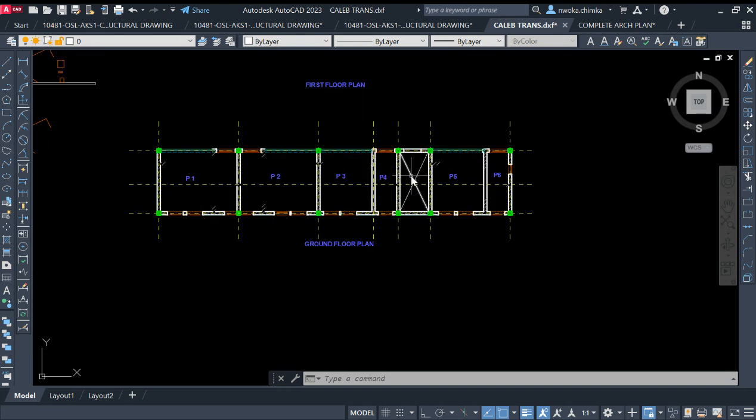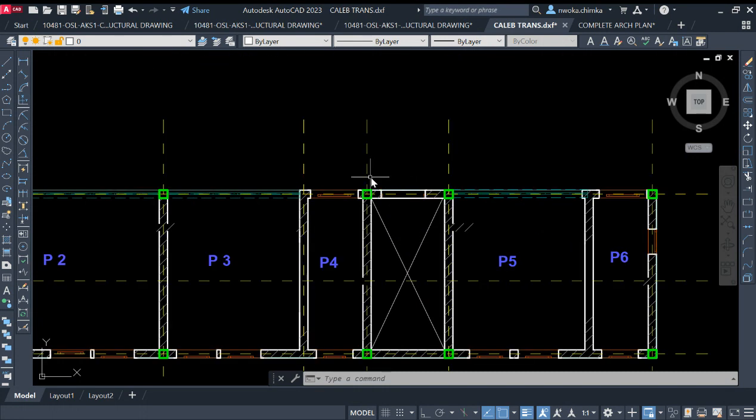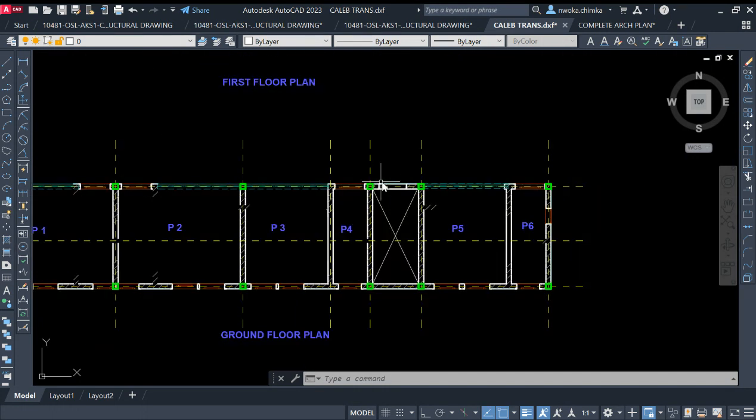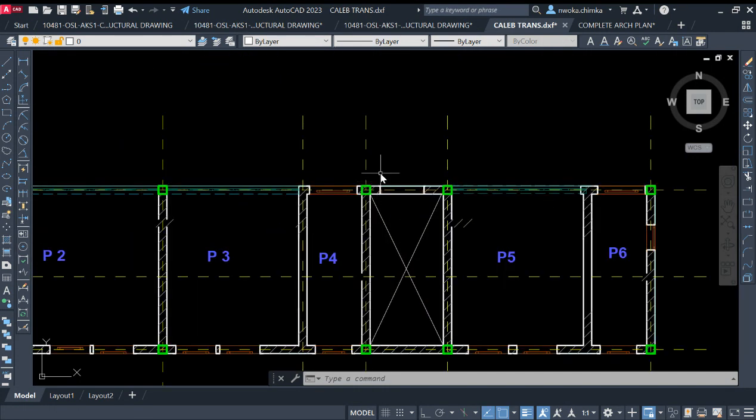But before we are done with this building, Stonebridge Company have already produced the software for staircase detailing, of which I don't know the price yet for now because they have not yet fixed the price.